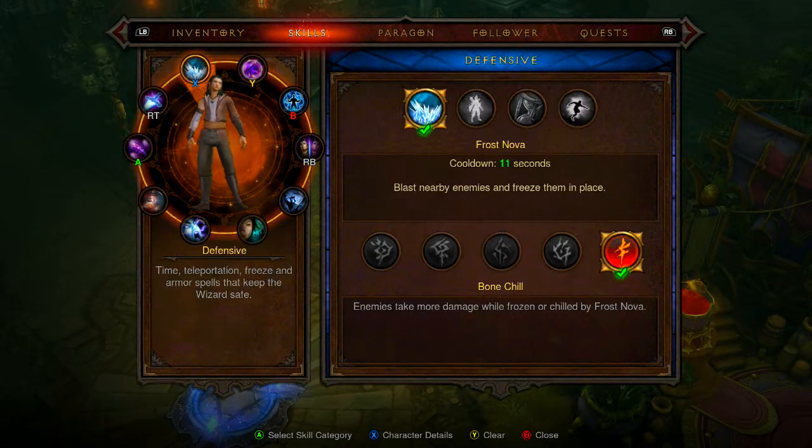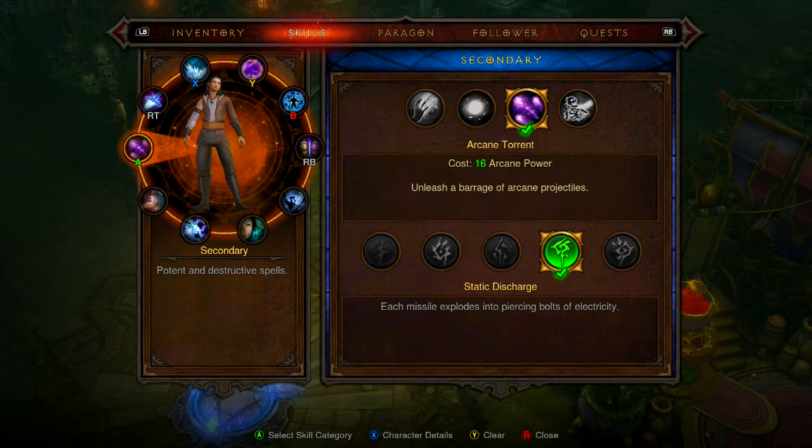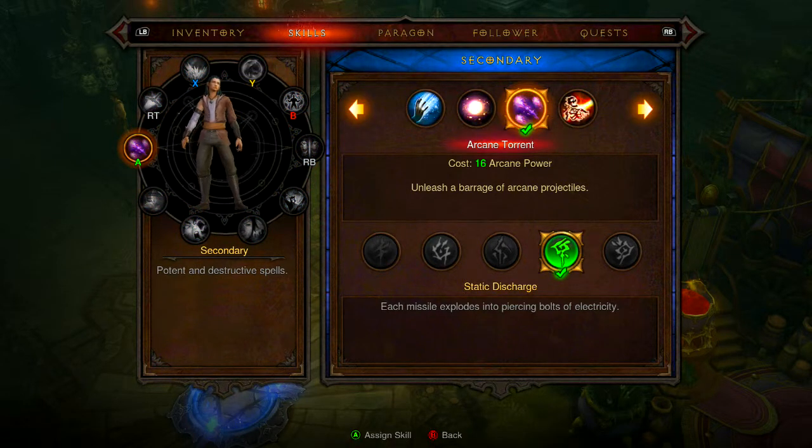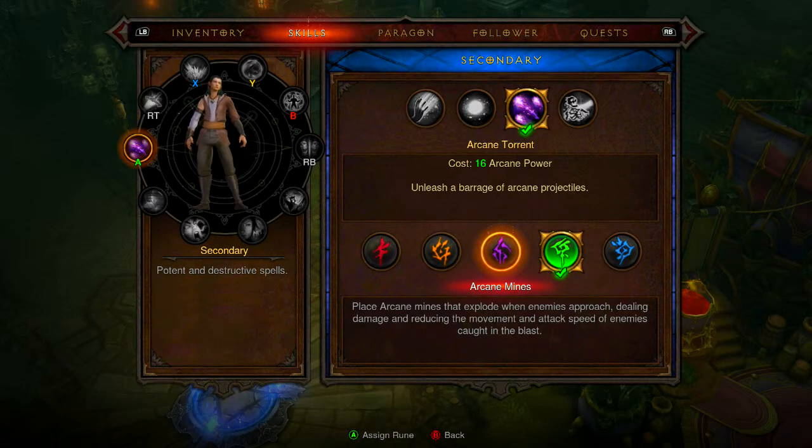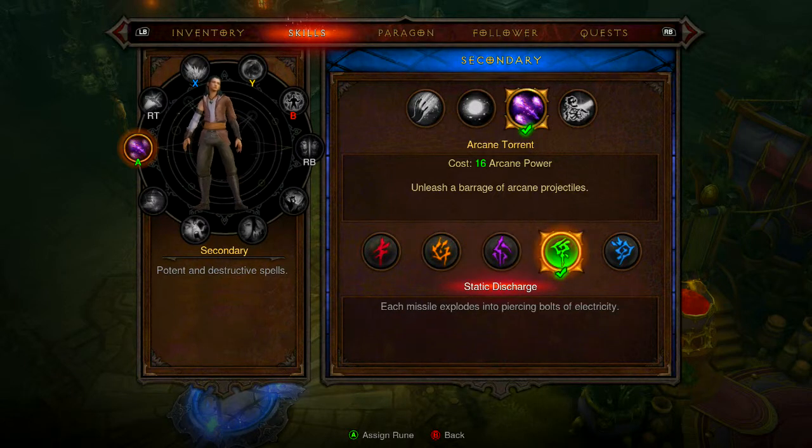For my A button, I use Arcane Torrent. Now, what's very important is to make sure that you have the complementing runes, that's what they're called. You have to have complementing runes for your equipment. So for Arcane Torrent, there's a bunch of different ones that you can choose. I chose Static Discharge, because, like I said, electricity or lightning is what I wanted to focus on. So I went with electricity on everything.